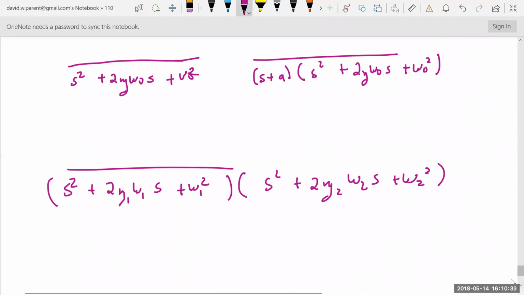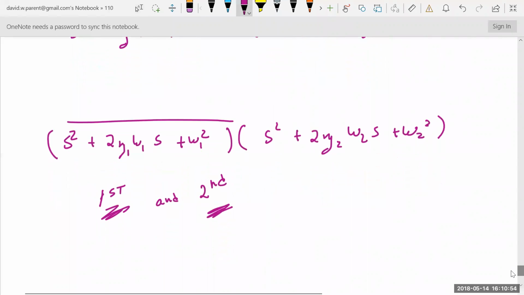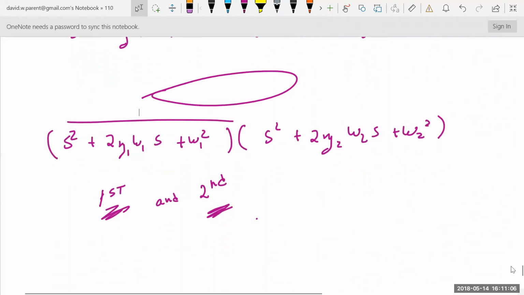Okay. And what would be a fifth? Oh, well, then I'd have another one out here, right? So you can break everything up into first order and second. So you've really got to understand these two, right? And what does a second order filter look like? You know, it's got over, under, critically damped. And notice I haven't put in this part here, right?